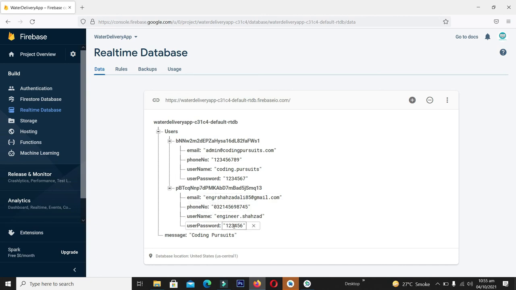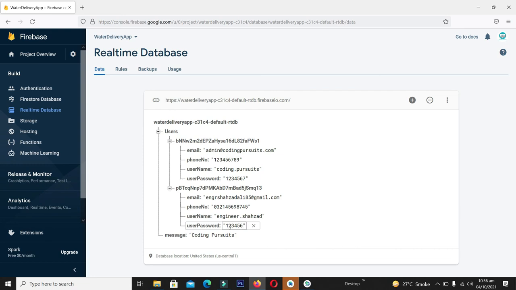You will be wondering that my password is naked here, so it's the best practice to encrypt the password and save it here, but for the demo and simplicity we have entered the naked password. And you are seeing my password is 123456 and we have to reset it.